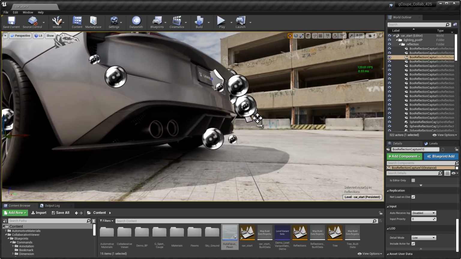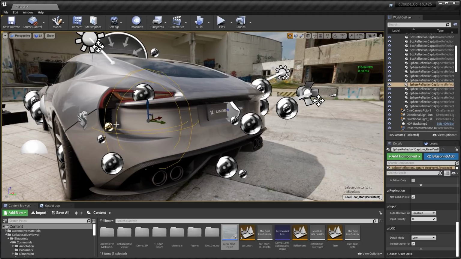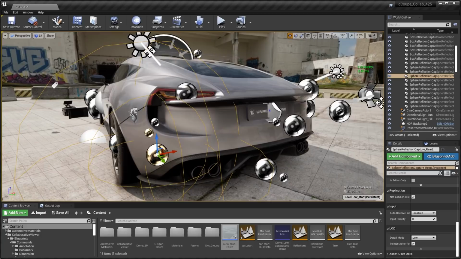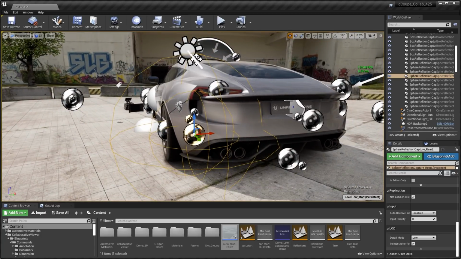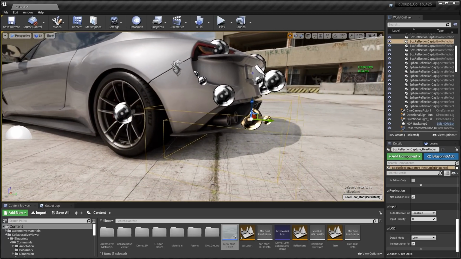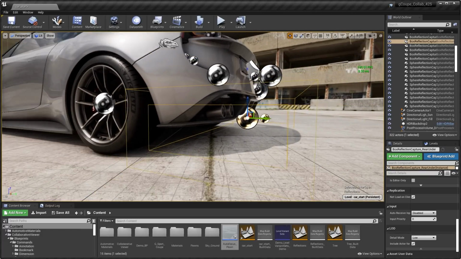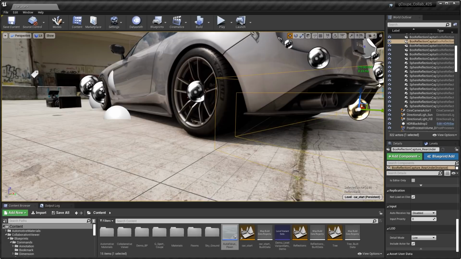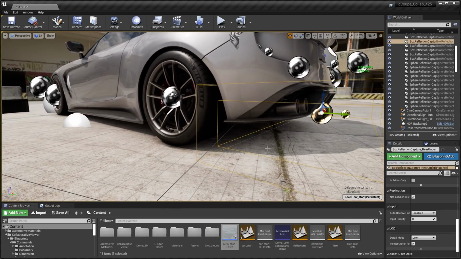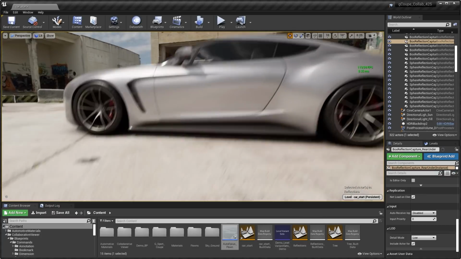Same thing on the back here. So again, I'm going to come in here and put in reflection captures in the areas of these little nooks and crannies on the tail end of the car to cover off this rear. And then of course, this is going to be another cube reflection capture underneath. Again, just being very, very careful with how these interact with each other. It allows you to get extremely smooth transitions between those reflection captures and the screen-based reflections.